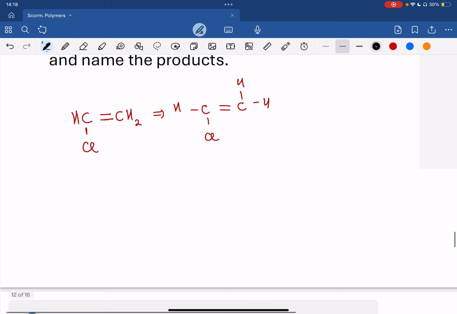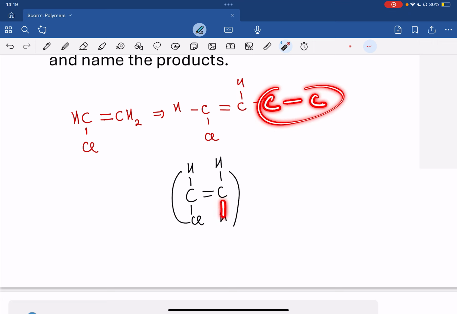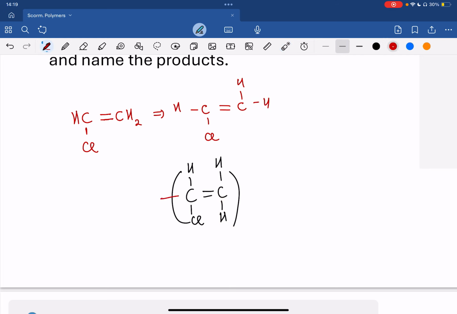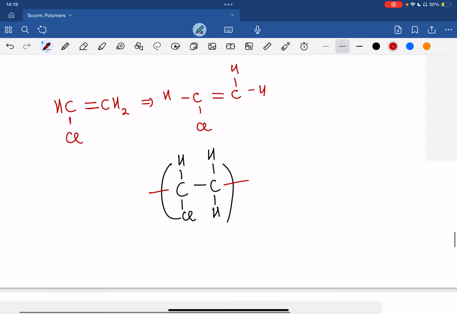Remember the steps. First of all, put the double bond in the middle. Remember for polymers, always in the middle we should have two carbons. Draw the parentheses. To the first carbon atom, we have H and chlorine attached. Let's add H, let's add chlorine. To the second one, let's add H and H. You see, this one and this one. What's the next step? We have to erase this double bond, because we are polymerizing it, and we have to put N.